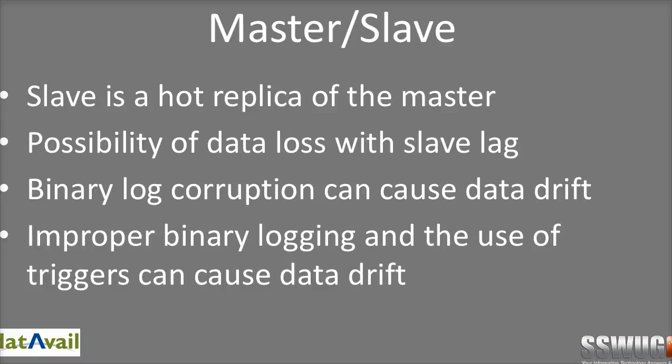The master slave, remember the slave is a hot replica of the master. It's a hot backup. It's on standby. The possibility of data loss still occurs with slave lag. You can get binary log corruption, which can cause data drift or data loss. Then you can't replicate something when it's corrupted. Improper binary logging and the use of triggers can cause data drift.